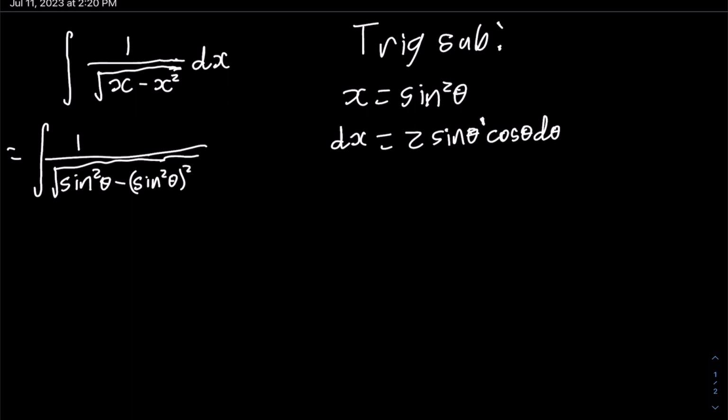So let's just quickly bring that 2 multiple out and not erase everything. So we have a 2, and then our dx is sine theta cosine theta. So let's just put that on the numerator. So sine theta cosine theta, and our d theta is here. So what can we do here? So first of all, let's simplify the denominator a bit.